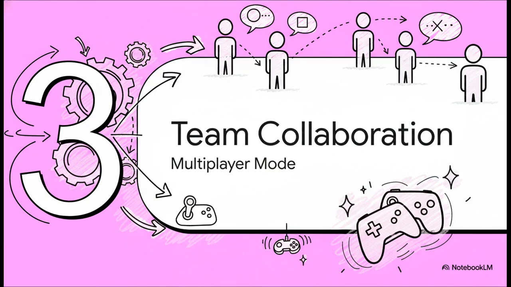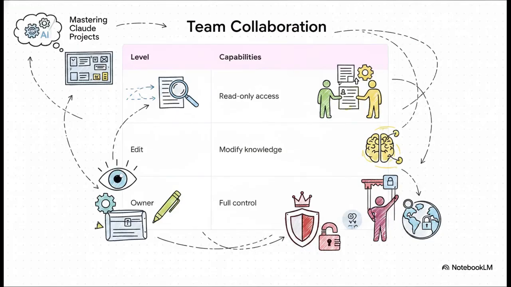All right, next up, team collaboration and sharing. This is multiplayer mode for your AI workspace. If you're using Claude for work on a team or enterprise plan, this is where things get incredibly powerful. You're moving from individual productivity to full-on team collaboration, and you maintain total control over your shared context with 3 distinct permission levels. Can View gives teammates read-only access.